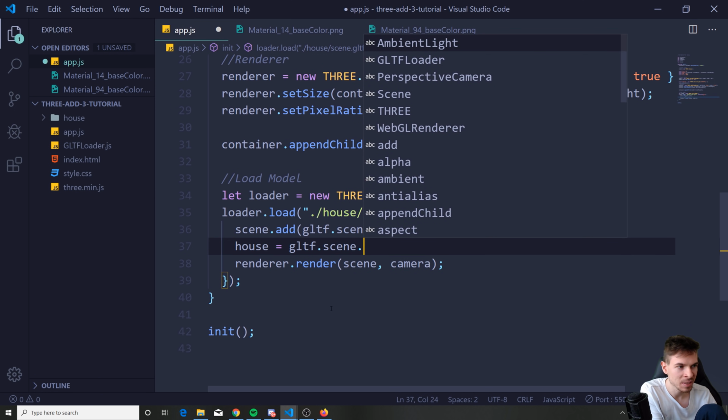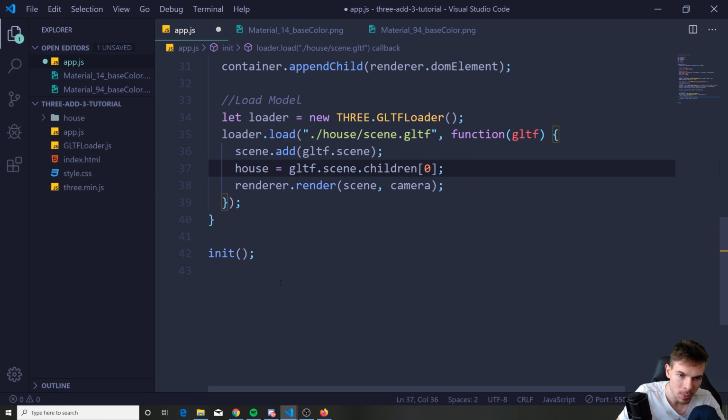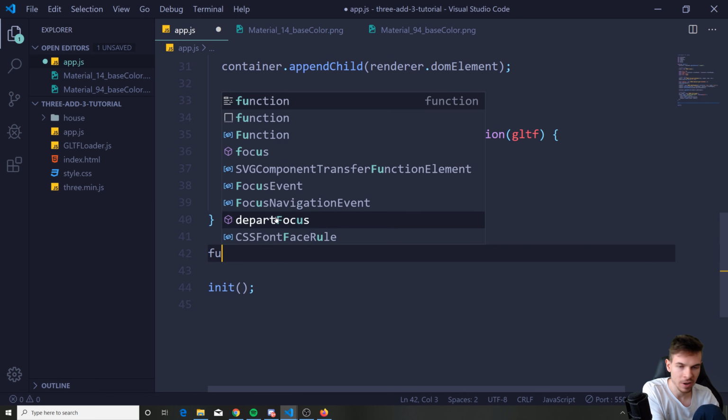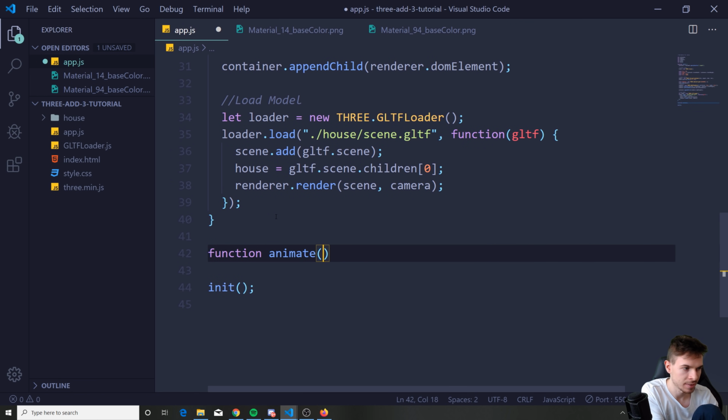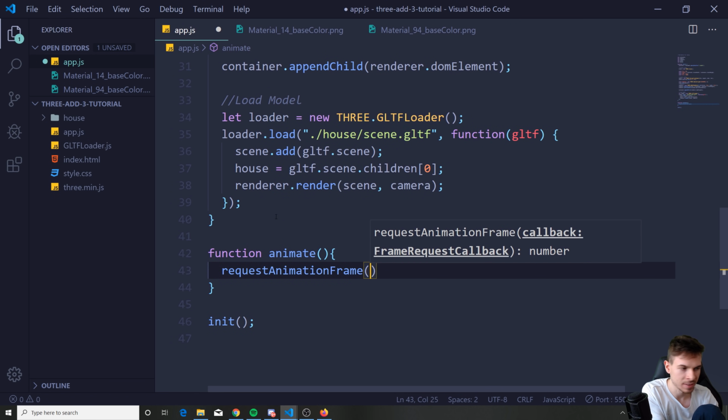So on the scene, we can get the children 0, the array, which is the actual house, the actual object. Then down here, we can create a function animate like this, and say requestAnimationFrame, animate.